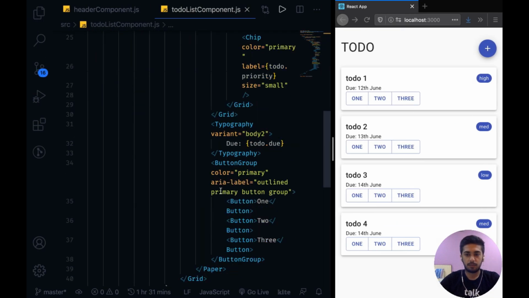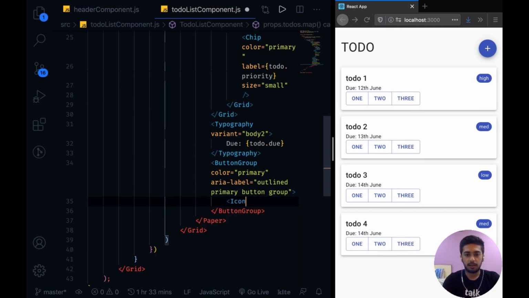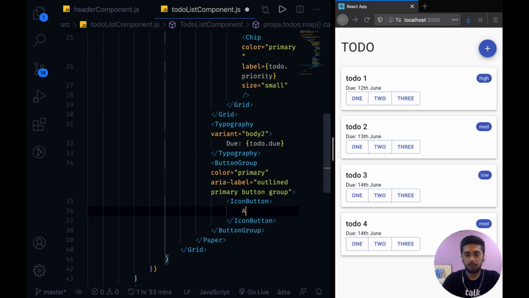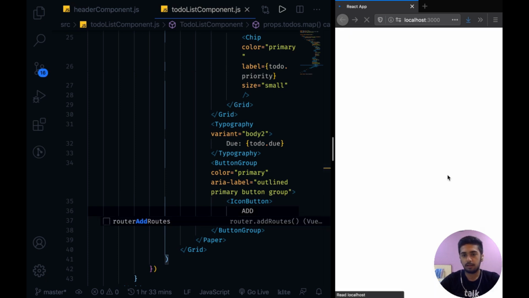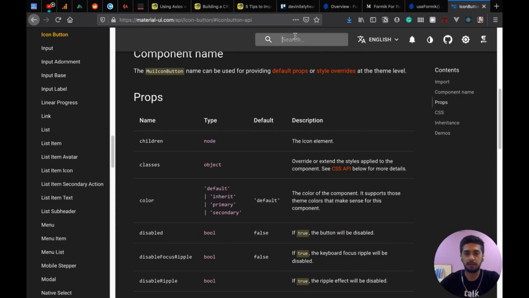So first we'll get rid of all these buttons and add an icon button. Let's just add over here for now, then we'll add in the icon. Yeah, this seems messed up because it's supposed to have an icon, not this.